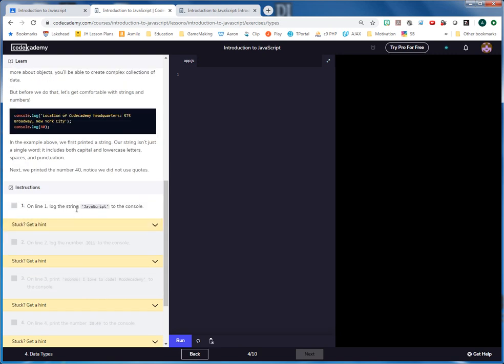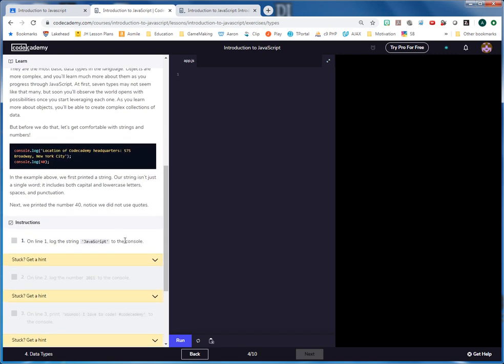So on line 1, log the string JavaScript to the console. So we want to tell the console to do something. What do we want the console to do? Well, we want it to log something. What do we want it to log? We want it to log the string JavaScript.